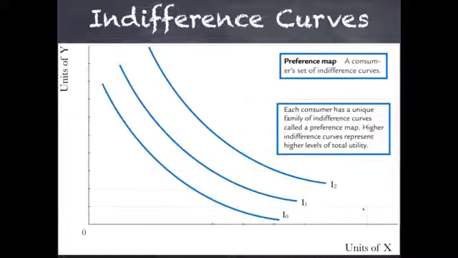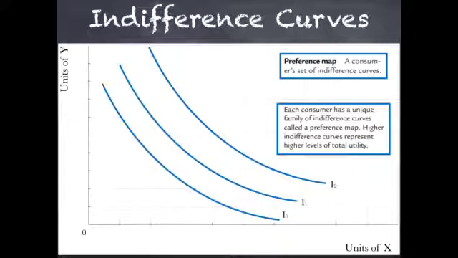Because all these indifference curves represent different levels of utility. So let's say this one represents 40, this indifference curve represents 50 units of utility, and this indifference curve represents 60 units of utility. All right? But that also means that there's an indifference curve that represents 41, 42, 43, 44, 45, 46, all of them in there. There's also an indifference curve that represents 40.5, 40.4, 40.3. So there are infinite numbers of indifference curves represented in this preference map.